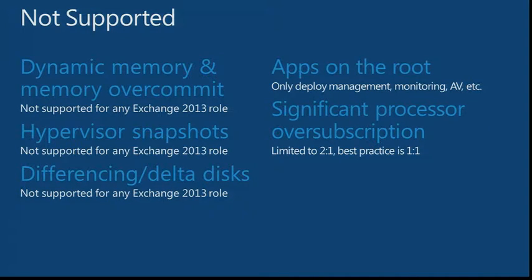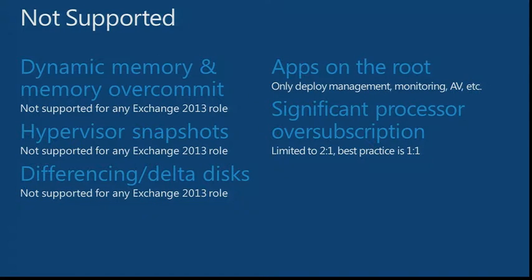And you may find, even if you're approaching that ratio, that you might not have enough processor capability, and you might even have to actually back off from that. We generally prefer a 1-to-1 ratio between virtual processors and physical cores. That is the best practice.